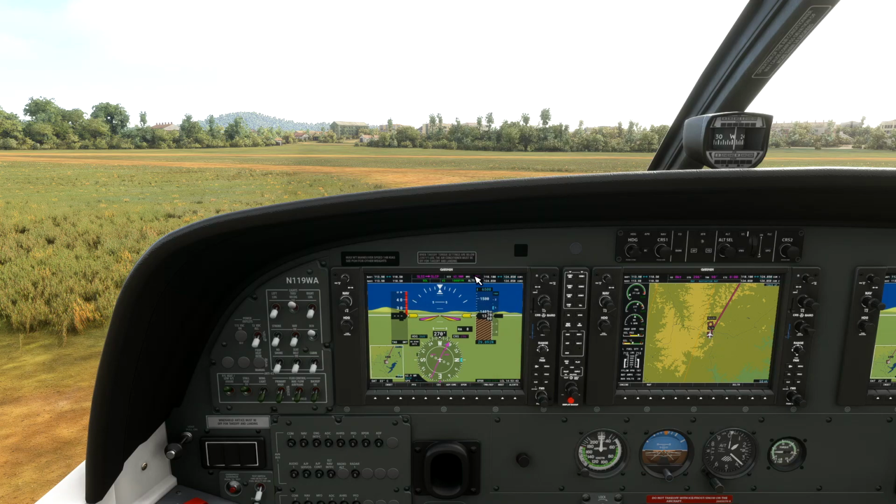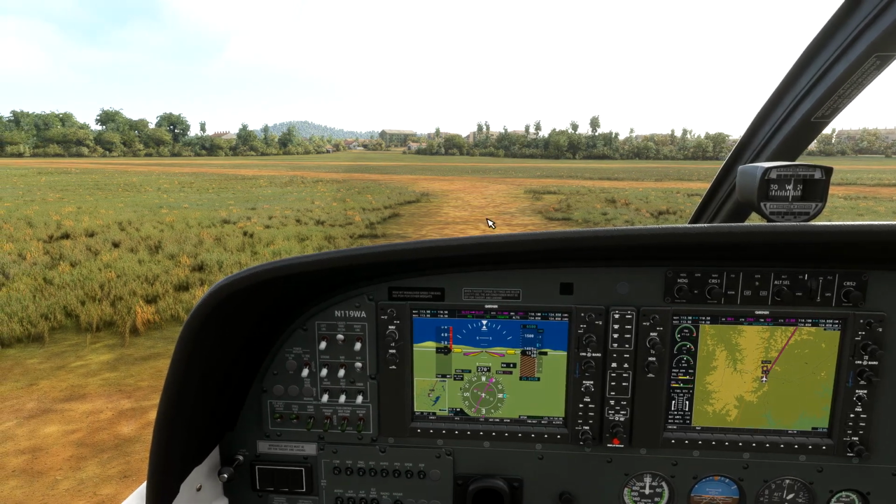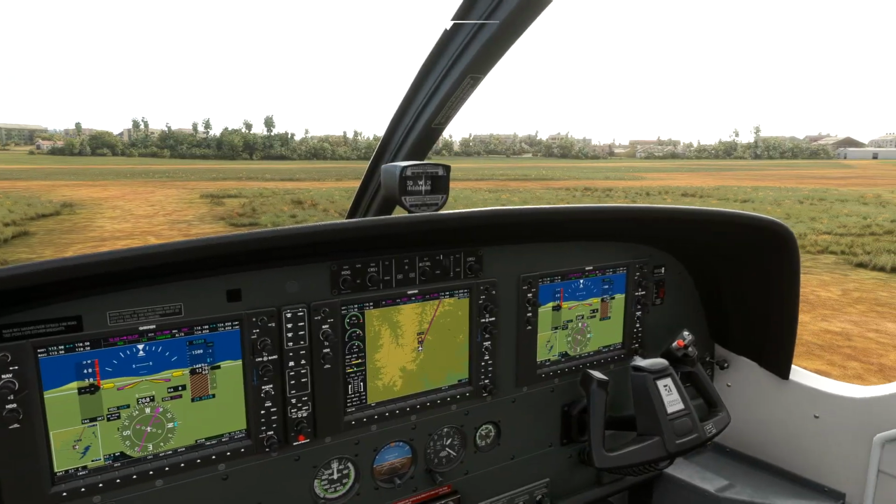I've got 6,500 feet set in the altitude. That's what we're going to be cruising at on the way over. Anything over 3,500 feet should keep us well clear of terrain. We could cruise over at 3,500 and maintain safe clearance over the terrain, but we're going to go up a little bit higher since we can, a little bit more efficient anyways. 1,000 foot per minute set in the vertical speed as well.